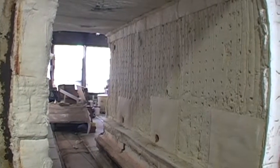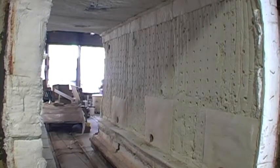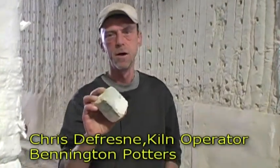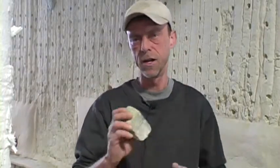And we have a unique connection with the John. So back when these kilns were first built, they were lined with a brick sort of like this right here. But of course with the brick, it wasn't heat efficient. It took a lot longer for it to heat up, a lot longer for it to cool down. There was a lot of leakage, so it was losing a lot of heat.